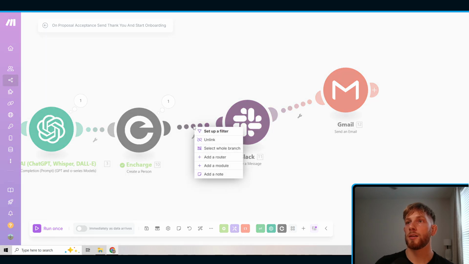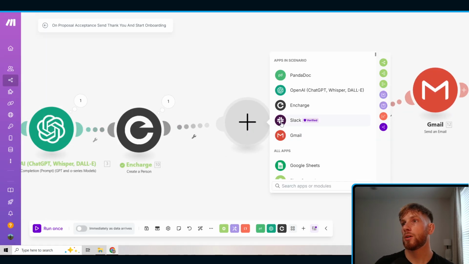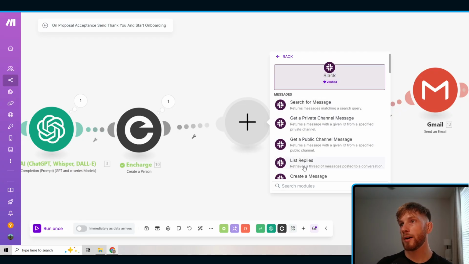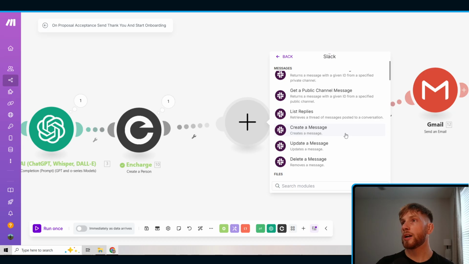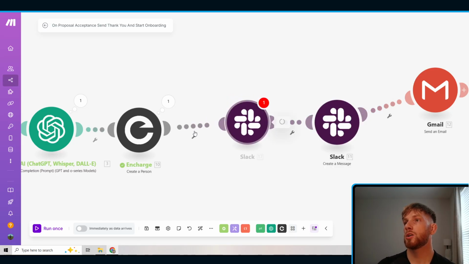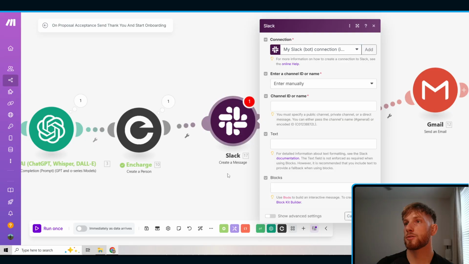We're going to right click, add a module, and choose whatever platform you're using: Facebook, Instagram, your own CRM. You could do a text message, what have you. I have Slack. We like using Slack. So hit Slack. We are going to create a message. Maybe you want to send a message to the whole sales board, like, oh my gosh, we just closed a new deal. You can do that. Totally fine. In this instance, we're going to send a message to a specific sales rep.